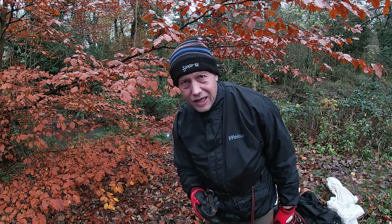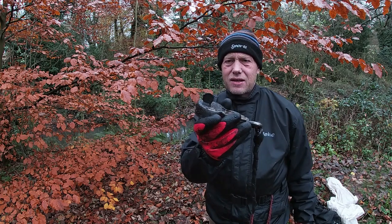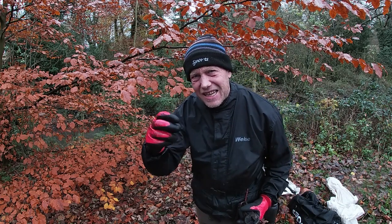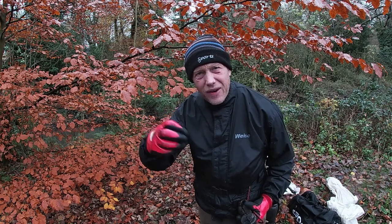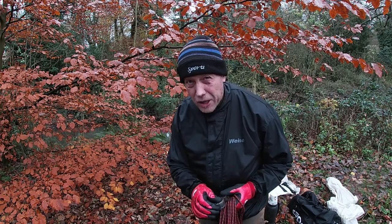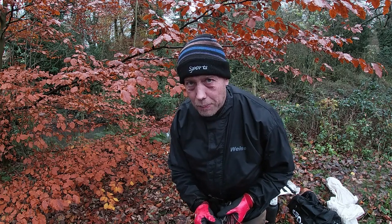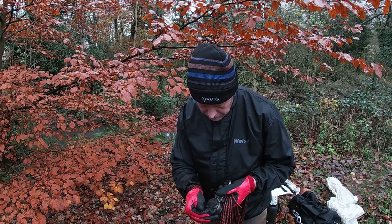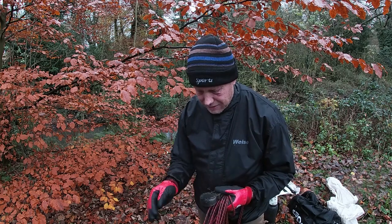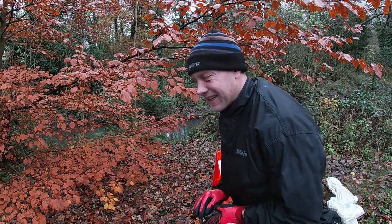I'm not sure if it's a really old coin or what, but I'll give that a clean up and find out what it is. It just doesn't look like any size of any coins that I've had before for some reason. But it's weird how it was inside the clay itself. It was buried, so it's not just been thrown in, it's been in there for a while. So this could be quite an old coin, you know. You watch, I'll get it home and it'll be something like a 1p piece when I've cleaned it up. But yeah, that's a new one on me, finding a coin inside a piece of clay. So anyway, we'll have a look at that when we get back.